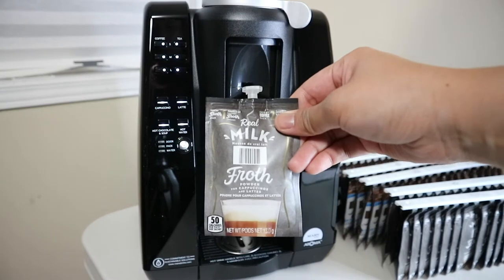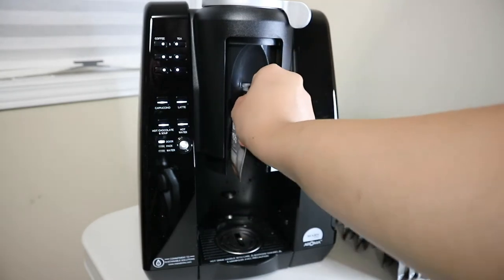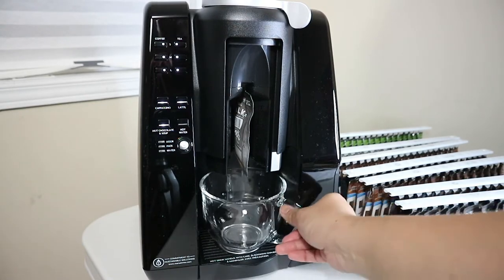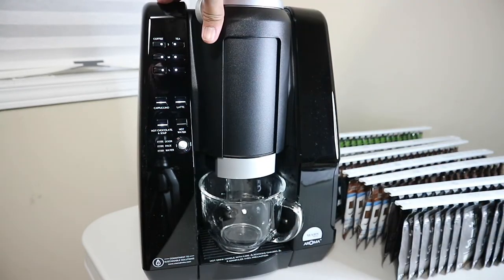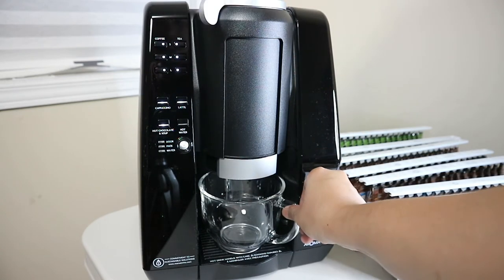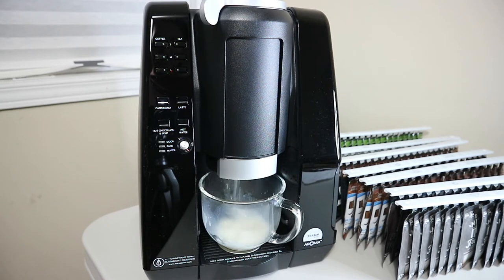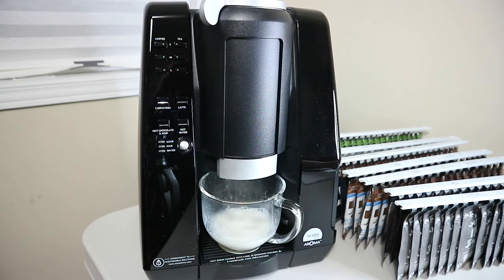First, we're gonna put the milk froth. Okay. And then let's put our mug. We'll close it. We will press cappuccino. Oh, there! That's our milk. So good.